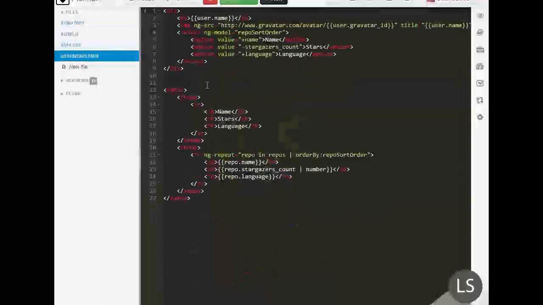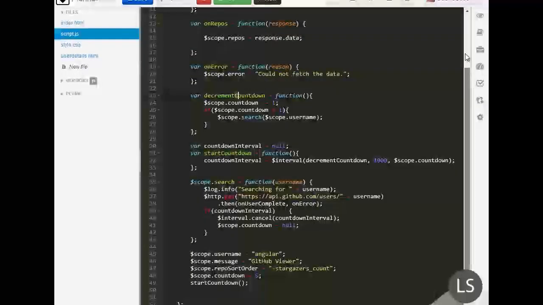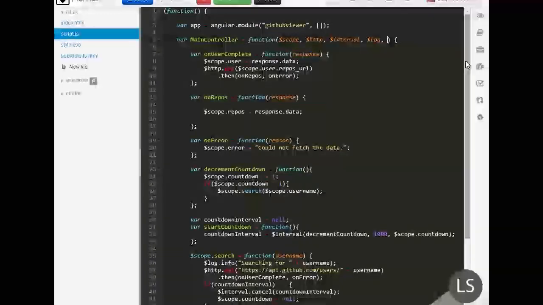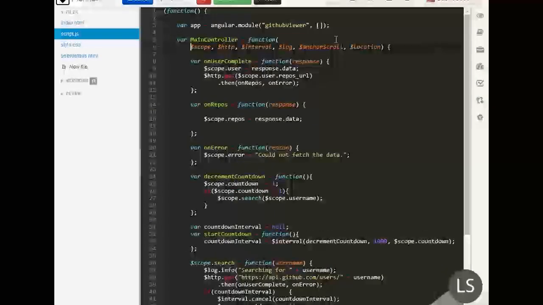So a number of changes to put together and a couple new services, but let's see how this works. I think I will start with user details. Let's come to this top div. I would like to give this the ID of user details. Try to get this div into the visible portion of the window. And now inside of my controller, I'm going to need two services. I'm going to need anchor scroll to do the scrolling, and I'm going to need location so that I can modify the fragment identifier inside of the URL. And now let me just reformat some of this code so we can actually fit all of our dependencies on the screen.